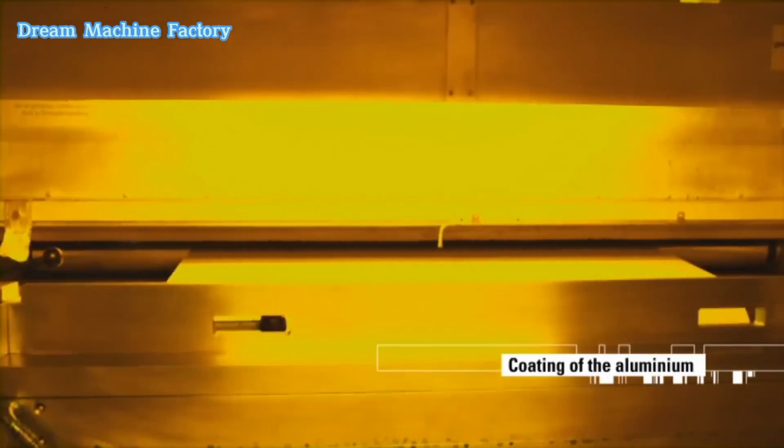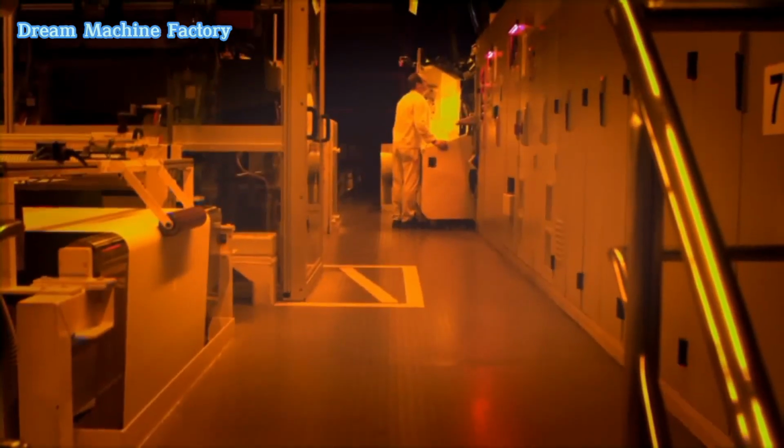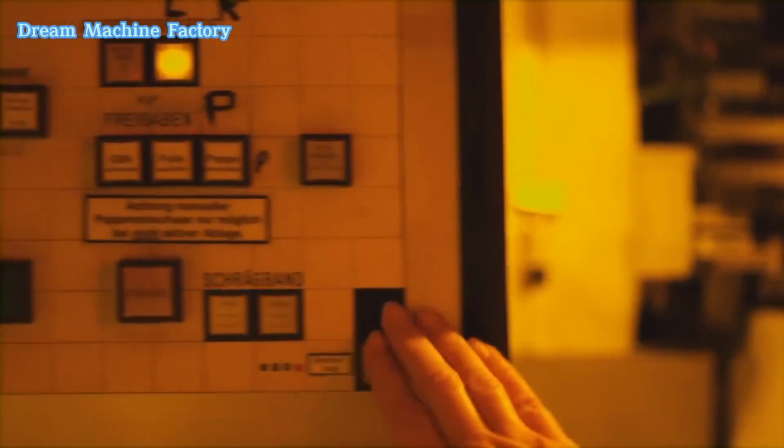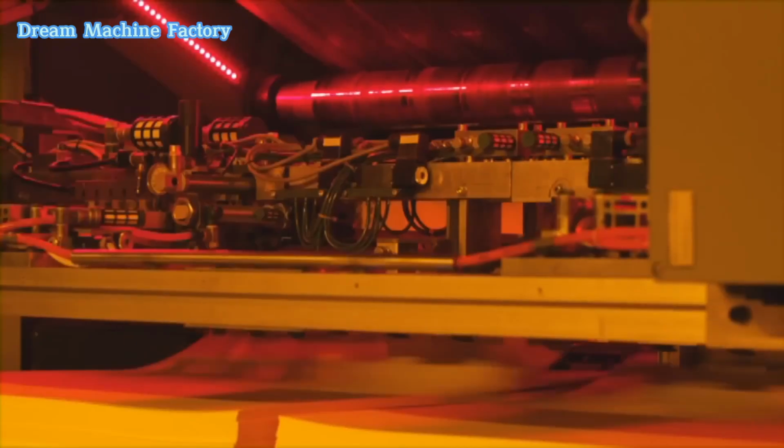Coating: the aluminum sheets are then coated with a light or thermal-sensitive layer. This coating forms the image-receptive layer of the printing plate, which is responsible for holding the design to be printed.